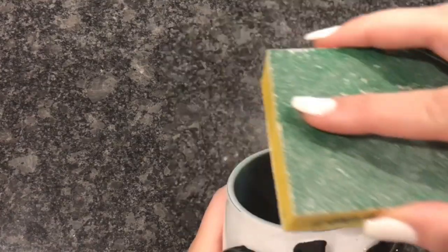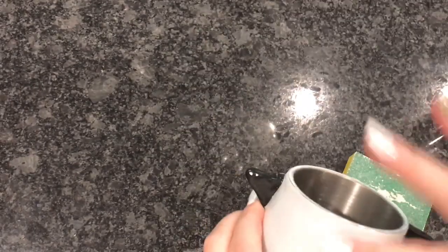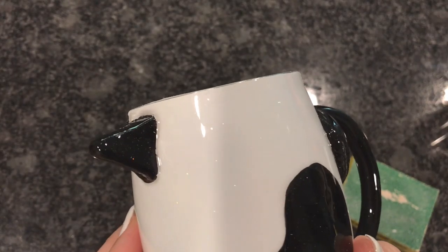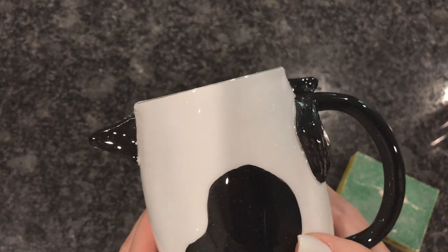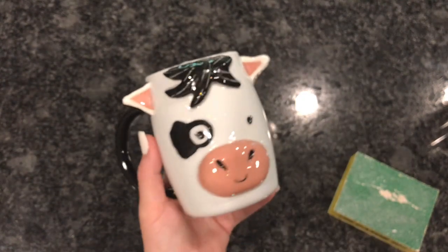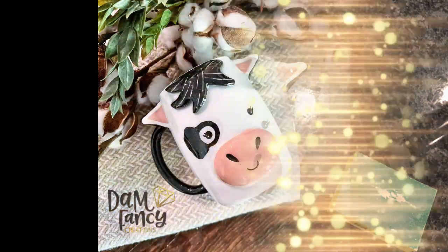And since this is 3D, I do have to be a little bit careful because I don't want to sand any of the color off of his ears or hair. But you guys can see already that there's about a 1 or 2 millimeter stainless rim. So I will take this over to the sink, wash it. I will sand any little pieces that I think need to be sanded. And then I will put him on the turner for the final layer of epoxy.